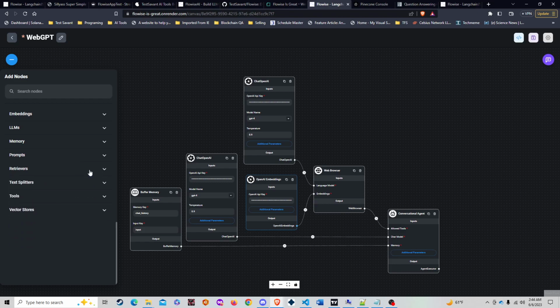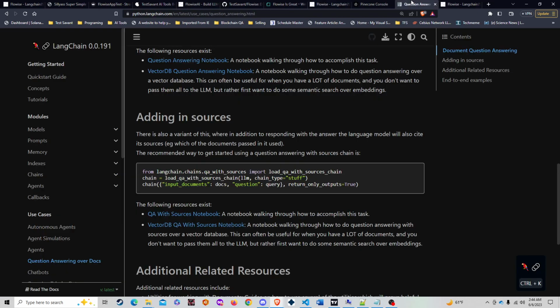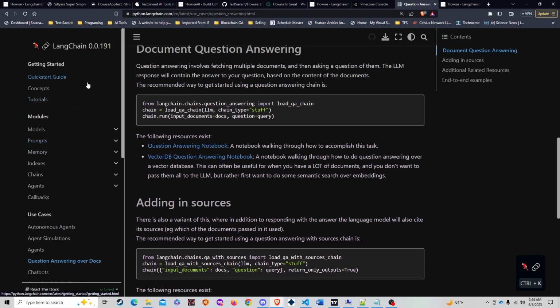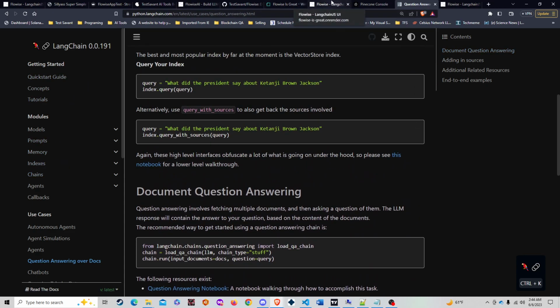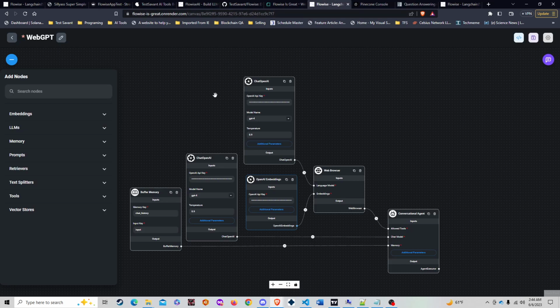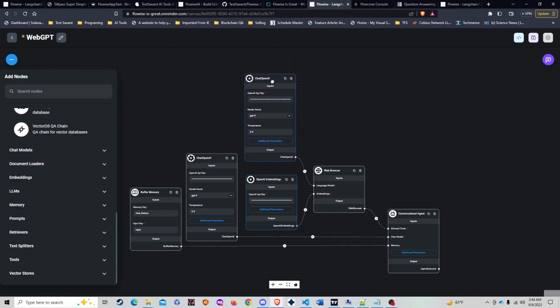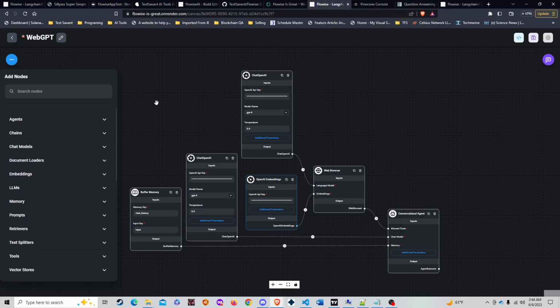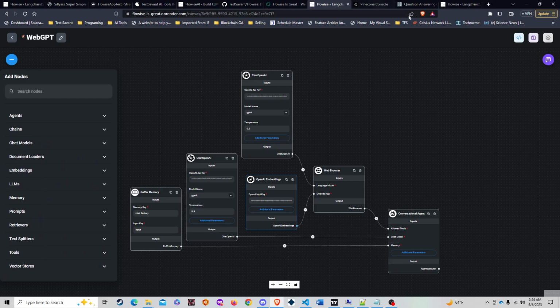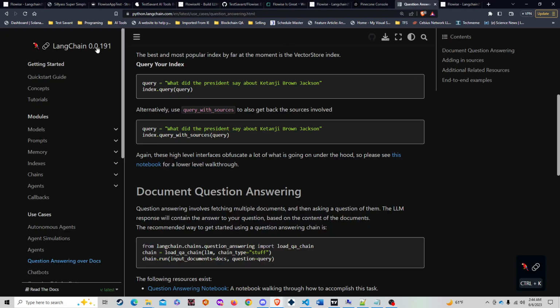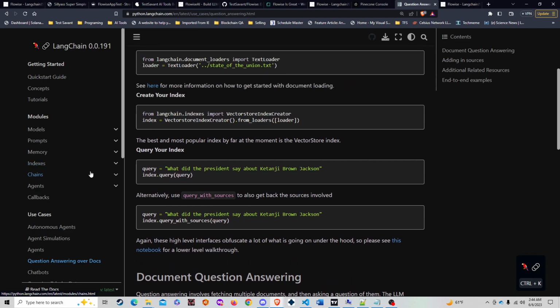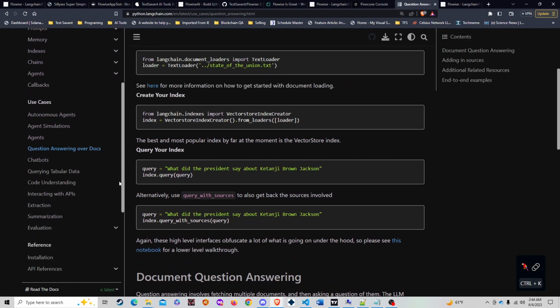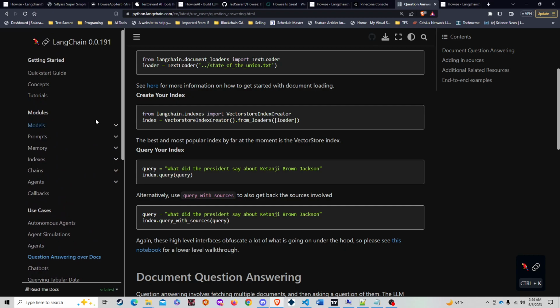So what is all this, and where is it all coming from? It's coming straight from Langchain. So this is what's going on here, right? This is a wrapper for Langchain. It's a UI tile moving, tile connecting application for Langchain. But if you take a look at this menu over here on the left, look at all these listings. Well, these listings are in the Langchain documentation. So it's pretty much one-to-one.